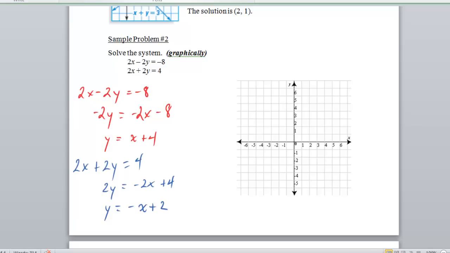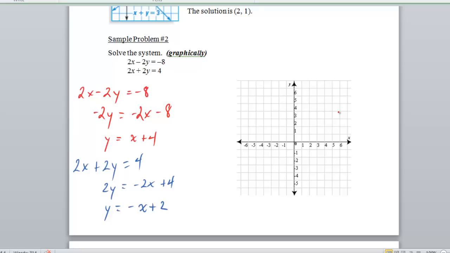Okay, I've converted both of these to slope-intercept form now, and I'm just going to simply graph both of these lines on the same graph. Now keep in mind, this is different than a piecewise function. On a piecewise function, we were graphing two parts of a line, but we had a range of values that we didn't want to use. That's not what we're doing here. We want to graph the entire line for both lines across the entire graph. And make sure you're not using a little bitty short line. Sometimes if you do that, you won't see the point of intersection. We want to graph them fully and wholly all the way across the whole graph.